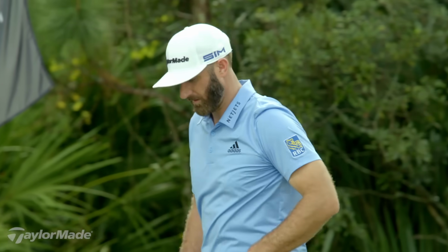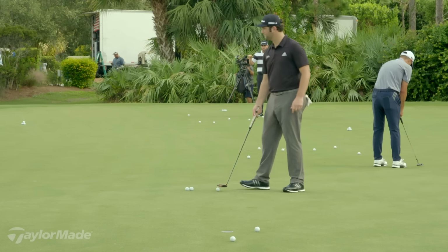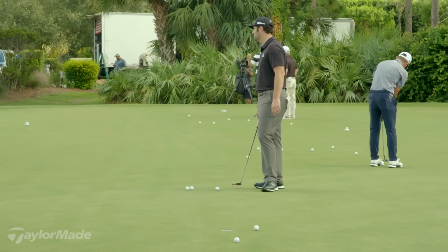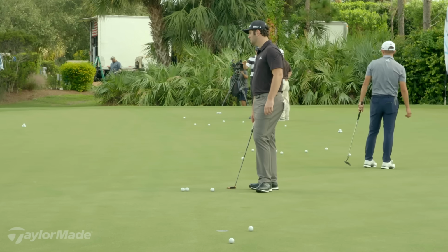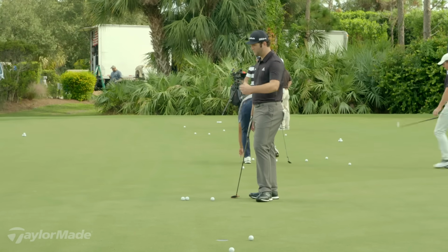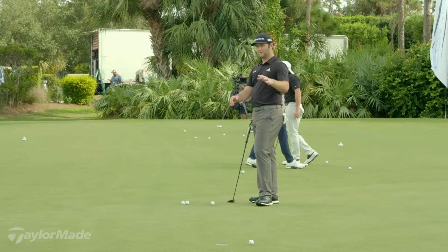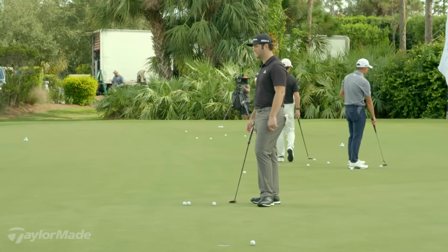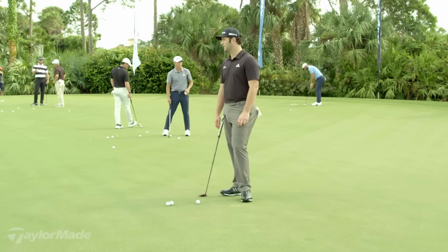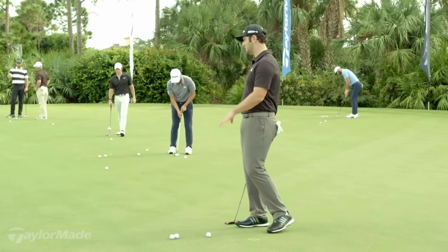So John, you're such a feel guy and an artist with all this. You don't do the mirror before a tournament round? No, I don't. And do you do one ball before a tournament round? Well, when I do that drill, I have one ball, just to replicate the feel of making the putts. But that's the first thing I do before I warm up anything. Usually Adam has a drill set, and I just go with the ball and do it. That's his choice. Is it your choice what drill it is? No, it's just that drill always.